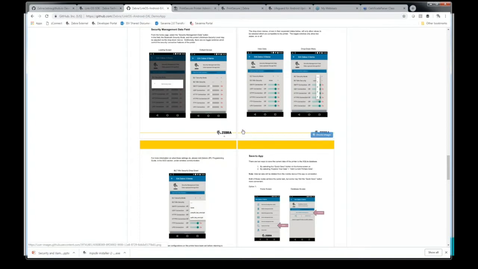We are planning on creating a version of this for .NET as well, because currently this is in Java. But just let us know at some point if this would be interesting to you, to have some sort of basic security demo samples so you can figure out the different aspects of how to secure the printer.